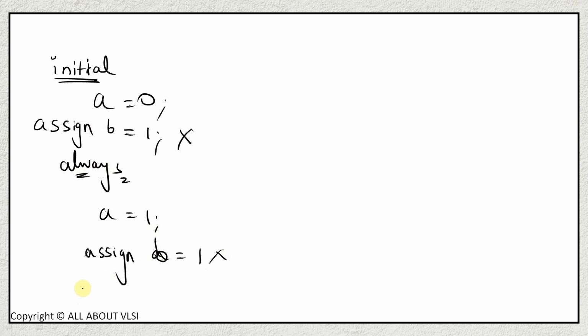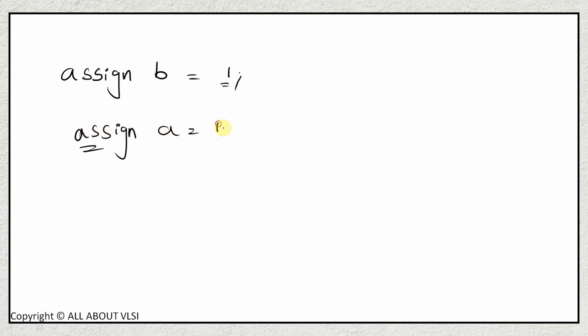This you should remember. Now, if you want to drive any value into your net data type, you should use a simple assign statement, followed by your net variable, followed by the right hand side driver. In this case, 1 is a constant driver. But you cannot use reg data type with the assign keyword. Reg cannot be used with assign.